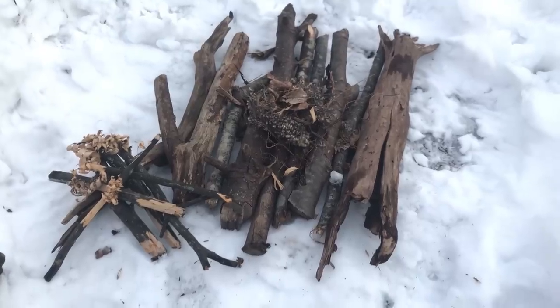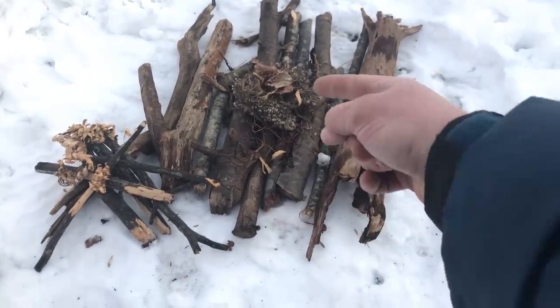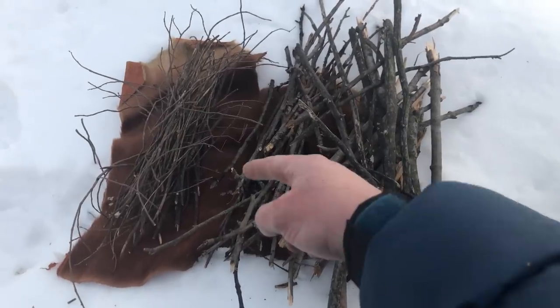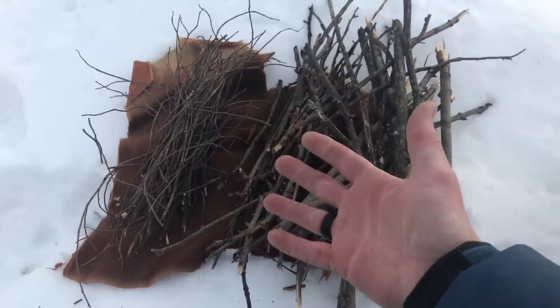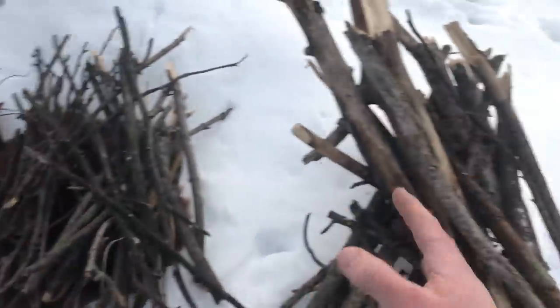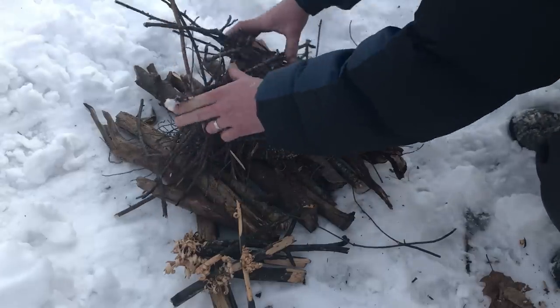Wood collection complete. Let's make a fire. Let's take a look at what we have here. You can see the wood I put down to get the fire up off the snow, our tinder bundle, and a bunch of feather sticks there. Over here you can see I used what I think is Andy Tran's deer pelt that he sent with the knife to keep these sticks up off the snow. I've got some smaller sticks, medium sticks getting a little bit bigger, and then my largest sticks here. So let's get a fire started right now.